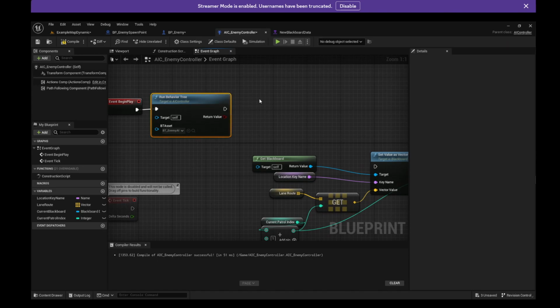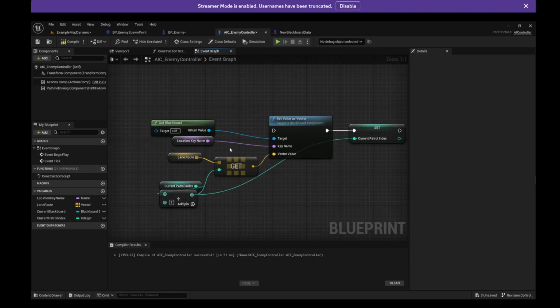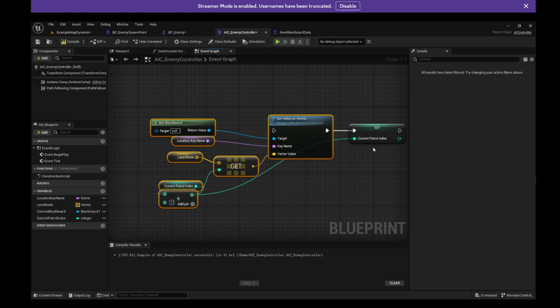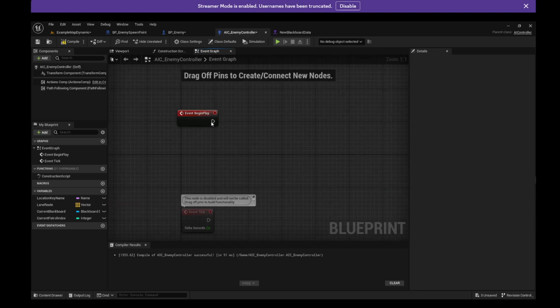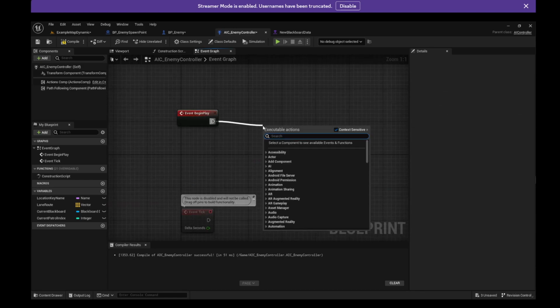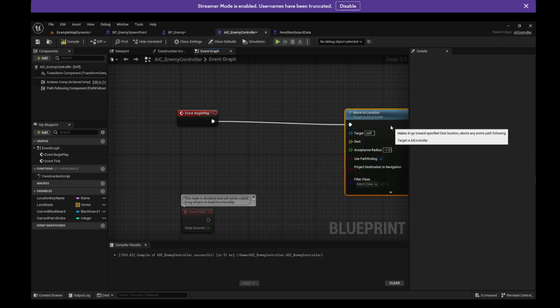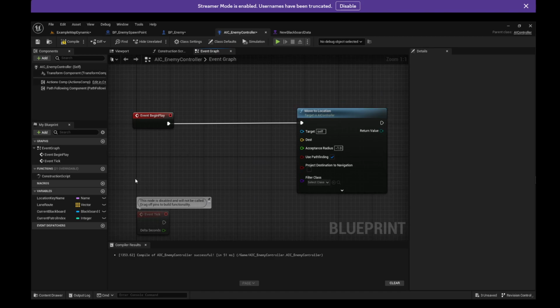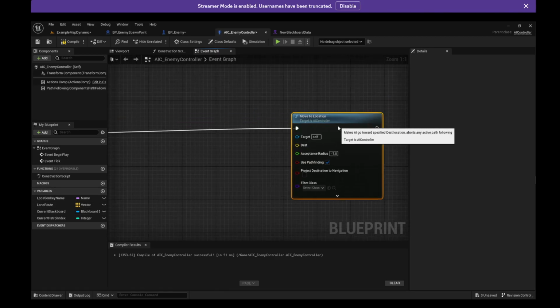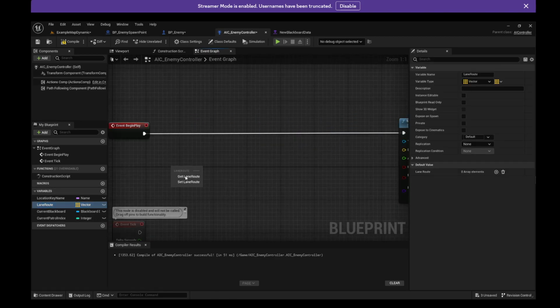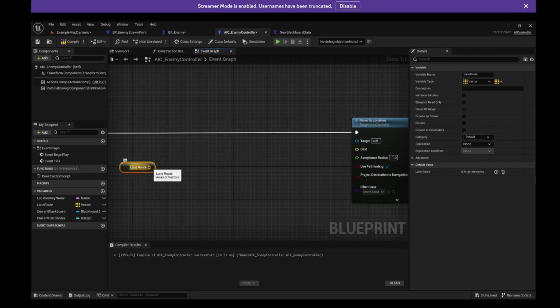If you want to simplify this even further, you can skip the behavior tree entirely. You can skip the blackboard entirely. And I think you can just do a move to location. And you do exactly what I just showed you there with the get layer out.